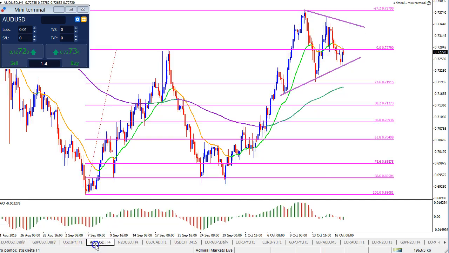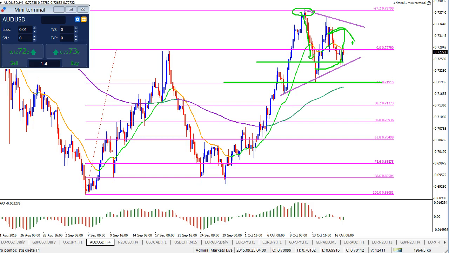Let's take a look at the AUDUSD. AUDUSD, copying exactly what I was saying last week, that it could hit the minus 272 target. It should turn around there, and it did. Then it moved down, and where did it bounce? To the support area that I was talking about as well. So those two things did occur as talked about in my last week's video.